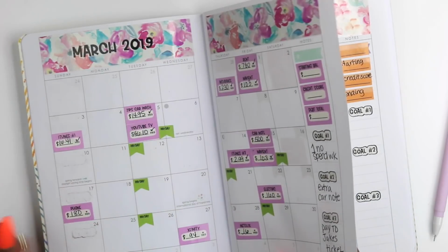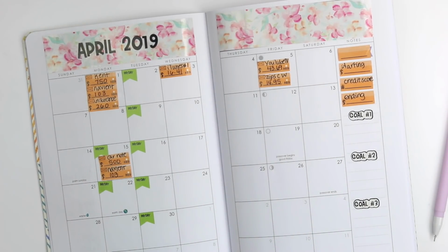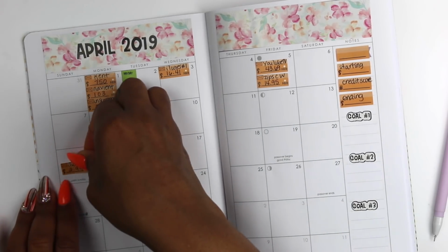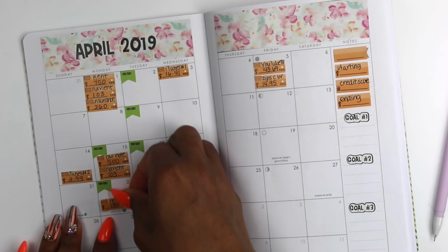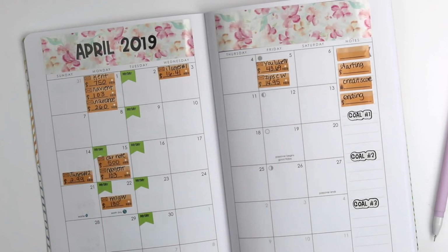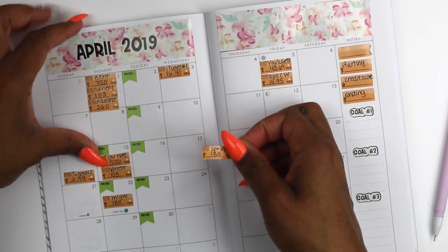So I'm just checking my dates here. And then, oh, okay. iTunes number 2 is actually due on the 14th. Okay. And that is Palm Sunday. I really don't need to know that in my budget planner. Okay, MLGW is due on the 22nd. And that one is by itself. Sprint is due on the 17th. Let me make sure.